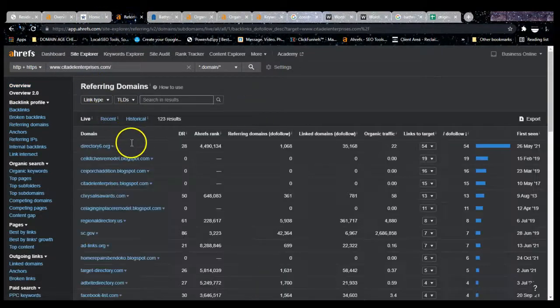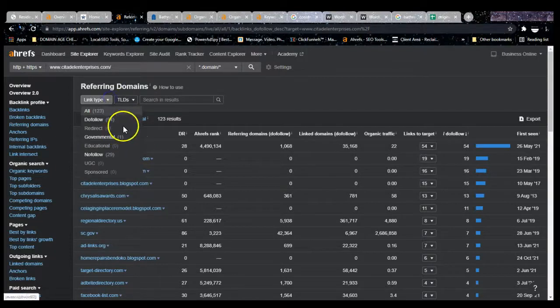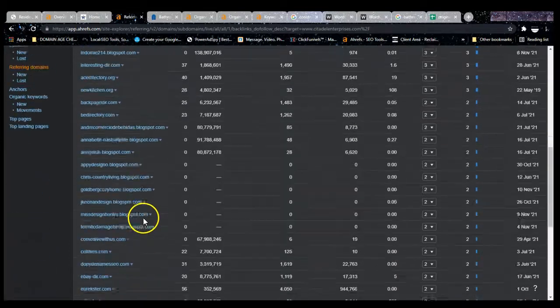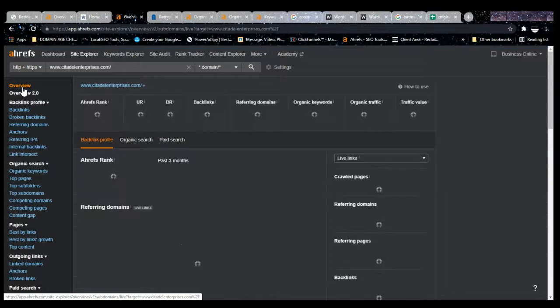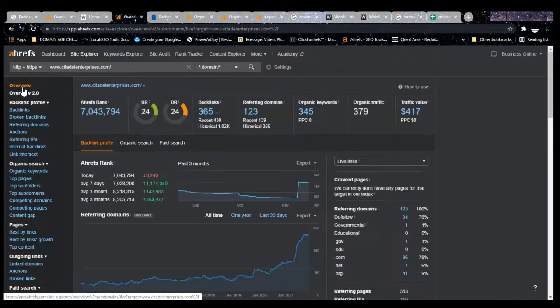The good thing we have going for ourselves today is that we're able to come here and see what backlinks these guys have, and take them and use them for your site. Because if these backlinks are good enough to rank theirs, they're good enough to rank yours. So those are the 3 things that you guys should focus on: content, citations, and backlinks.